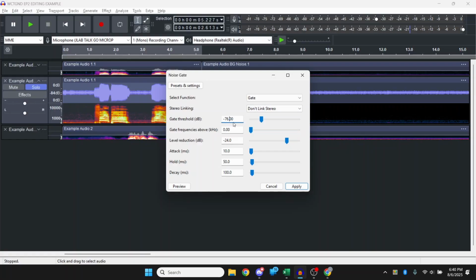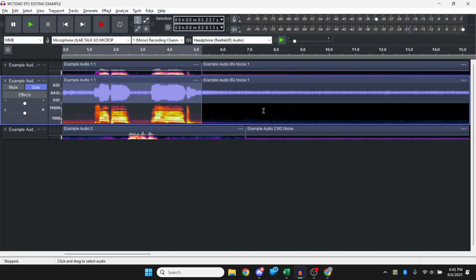So it's only keeping things above negative 76 decibels, sorry. This is not something you should have one value for. It changes every single time I record my audio. It is different for every single thing I record.